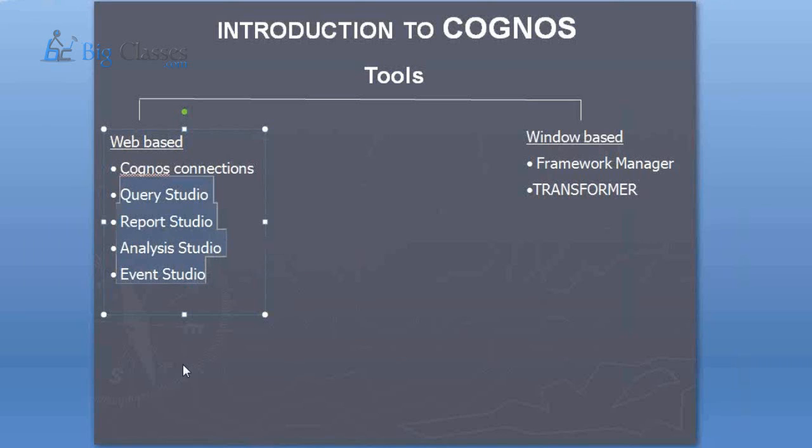Not possible. For that, we have a Windows-based application, Framework Manager. In Framework Manager, we import the metadata and apply the join conditions, and define any security mechanisms and any predefined calculations and filters. This is called metadata modeling. We do modeling in Framework Manager. After that, we publish a package. For all these tools, we need to use the published package as the source. Now, in the form of the package, these tools know about our database. From there onwards, these tools can produce queries automatically.